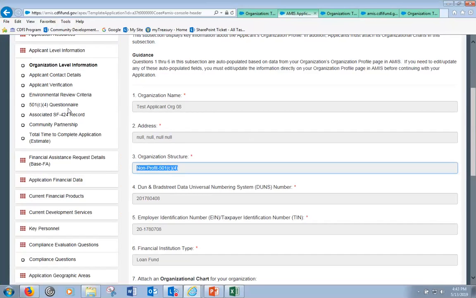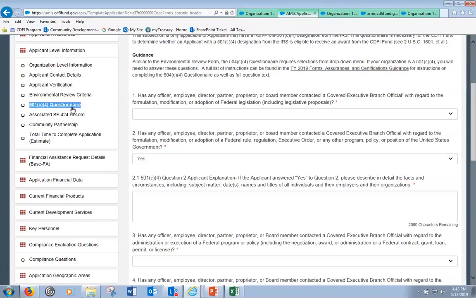It also did something interesting here I want to point out. It gave me a new subsection that is specific to my status as a 501c4, which is my 501c4 questionnaire. Now again, it's called a dependent subsection, and it's dependent because I am a 501c4.